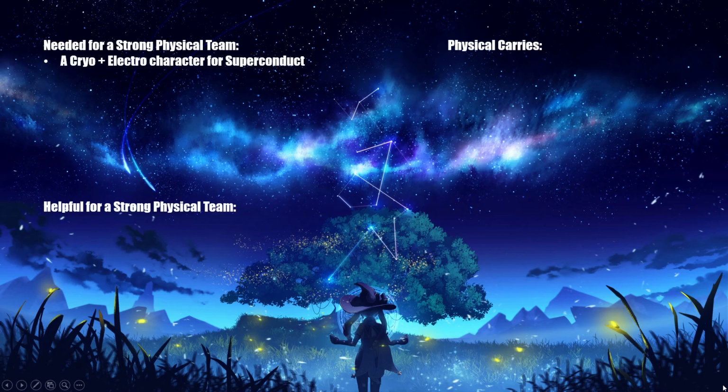Firstly, you will need a cryo unit plus an electro unit to perform superconduct. This lowers the physical resistance in enemies and is absolutely required to make a physical character shine. Also, since your physical carry will be using their normal and charge attacks the majority of the time, having a way to increase that damage is very important. Yunjin, or even Bennett, can help get this done.